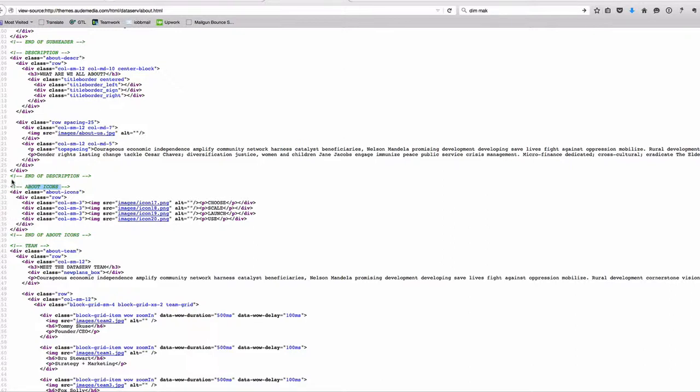So in between here you would just say open div, and then H1 or H2 or H3, whatever you think is necessary. Below is the, and then take this text, the about icons, and then section, close the H1 or H2 tag, close div.